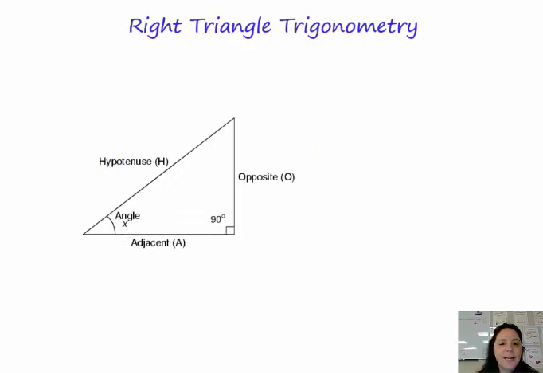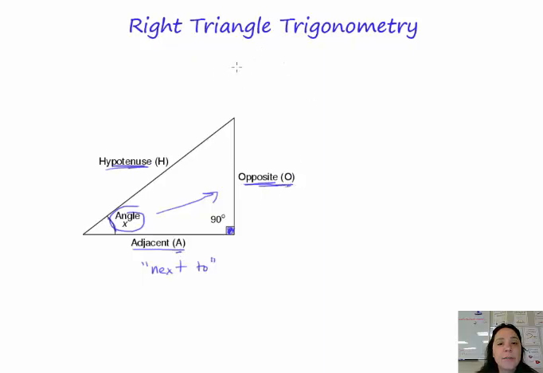Once again, we're looking at a right triangle, and we have the hypotenuse labeled across from our right angle. We've also labeled an angle X here, and we've labeled the side that is next to angle X, the first leg here, as the adjacent because it's next to, which is what adjacent means, next to the angle that we're working with. The side that is opposite the angle we're working with is called the opposite side, and so we're calling the adjacent A and the opposite O.